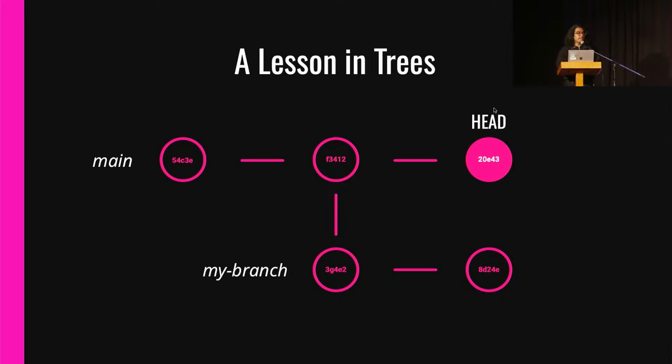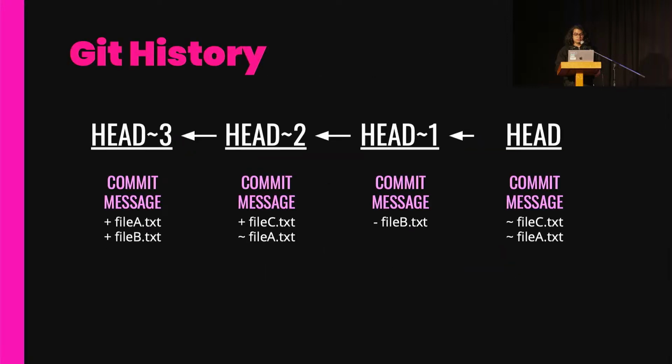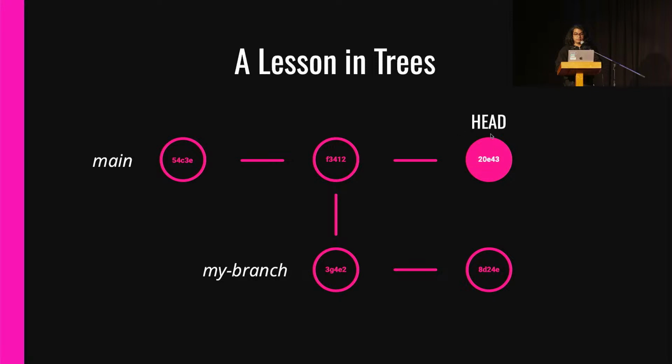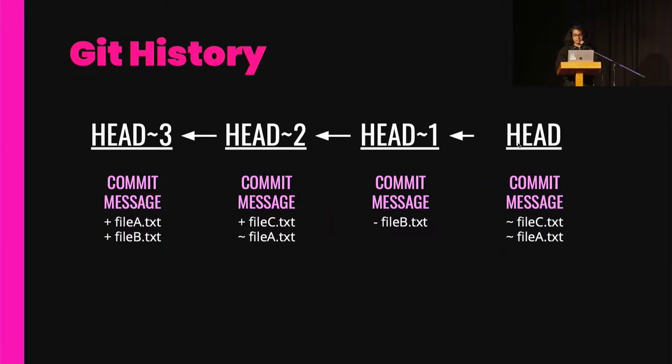There's also something called the head, which is how Git knows which commit you're on right now. By default, it stays on the latest commit, but you can move the head back and forth as you wish. If you're here and you want to go here, you could do something like this. The tilde stands for behind, so you could go 1, 2, 3 commits behind. Each commit has a commit message with it, and a list of changes that have been made. This could be additions of files, removal of files, and modifications in files. These are usually stored within Git itself.